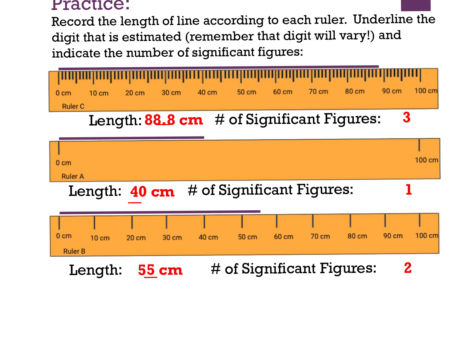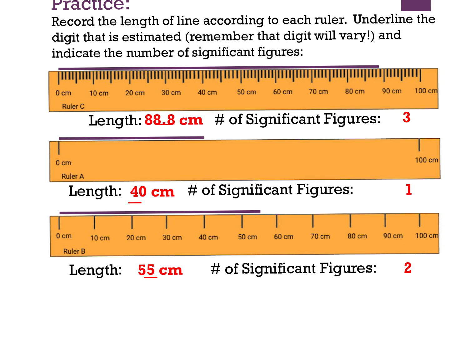So you could have gone 30. You could have gone 40. But you can't say 38, because you'd have to be certain of the 3. So you have to be in the tens place. If I guessed 40 without a decimal point, is that 0 significant? No, right? No decimal. So only 1 sig fig. And the reason for that is this 40 is a generous guess. It's not very accurate, so it's only 1 sig fig. I'm not certain about that 0.